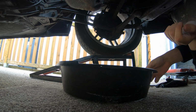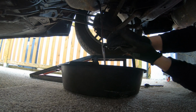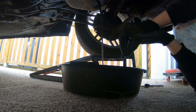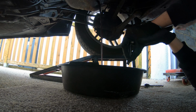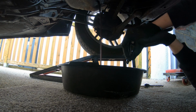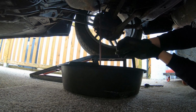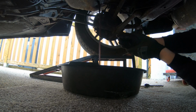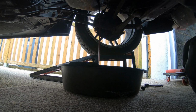Just try and line up the bowl. Guys, that oil looks pretty clean. I wonder if it's been recently serviced and just not been driven anywhere, because that is pretty brown, pretty clean. Right, we'll let that drain out.